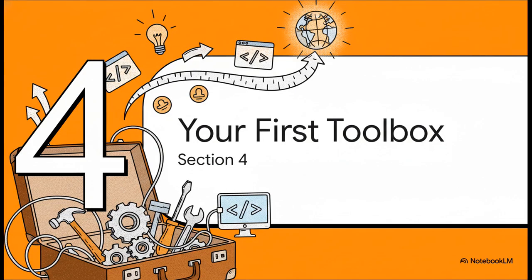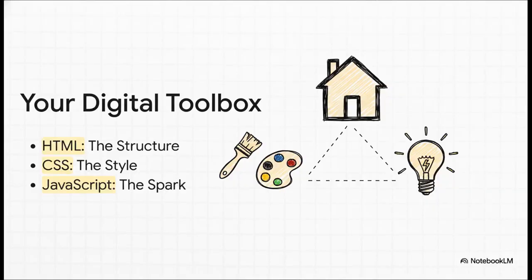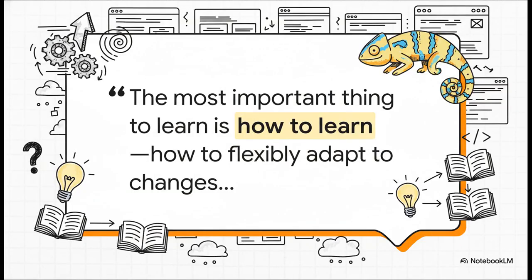So let's quickly put our new tools back in order and just take one last look at how they all fit together. So it really boils down to this. Making something for the web is a layered process. You start with HTML to give it structure and content. Then, you lay CSS on top to give it visual style and polish. And finally, you add that spark of JavaScript to make it interactive and engaging. Structure, style, and spark.